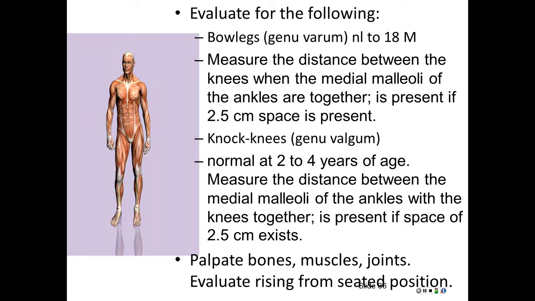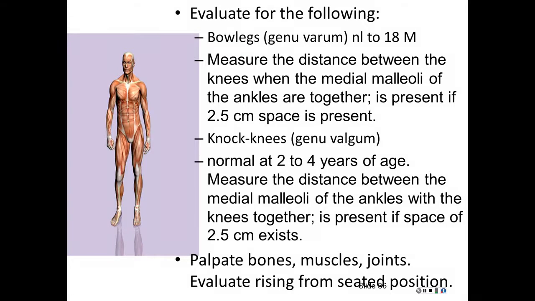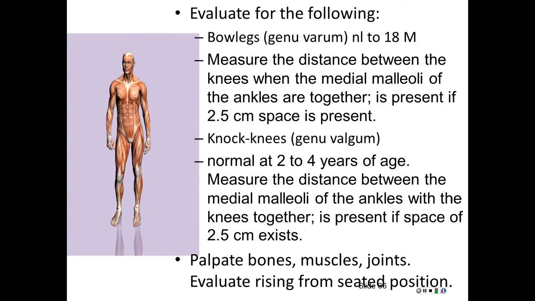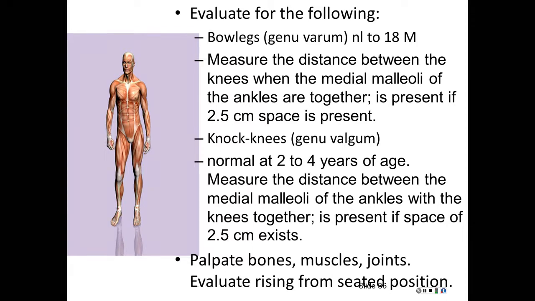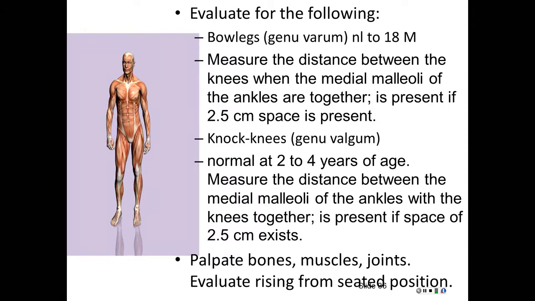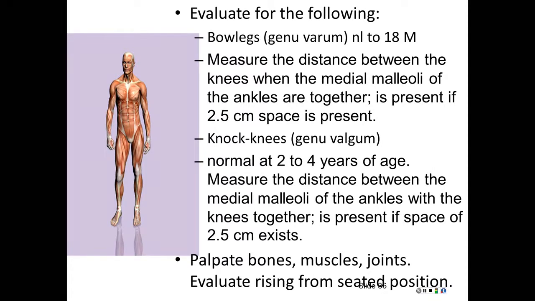Be sure and palpate the bones, muscles, and joints, and evaluate the patient as they rise from a seated position to see if they've got the Gower sign, and I'm going to show you the Gower sign in a minute. The Gower sign basically is where they don't stand up, they rather walk up their legs with their hands because they don't have enough muscle strength to stand up erect.